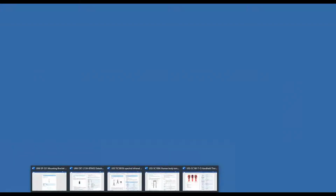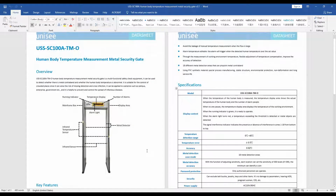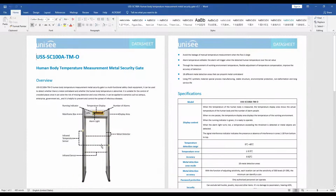Then we have this one here that was just showing in the video. This is a human body temperature measurement and metal detecting security gate. So it's a 2-in-1 functionality. It doubles as a metal detector and a temperature detector. Has the temperature display on the top. This one you would more likely find in airports or entry points to stadiums, stuff like that.